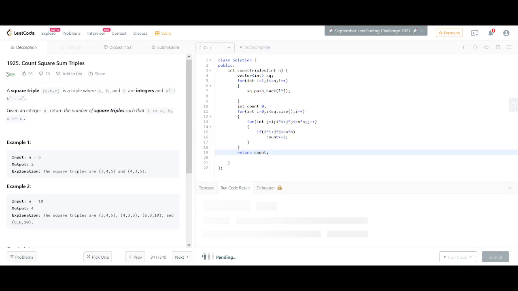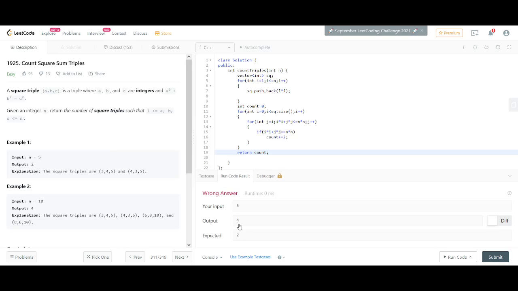This is a pretty new question, 925, a recent question which was asked, so currently it does not have any solutions. Output is 4. Why is it 4? For i equal to 0, j equal to i, and so on.